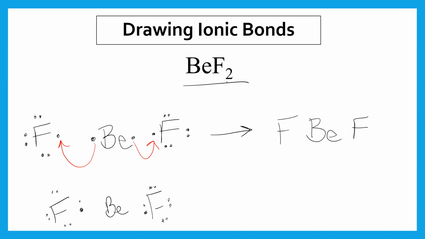This is the same thing. It's just showing the F's combined. The F gained an electron. They gained negativity, so they're -1s. And the beryllium lost electrons. It lost negativity, so it is a +2. Very similar to the last example. So +2 and -1 and -1 equals 0, which is how you get the compound.